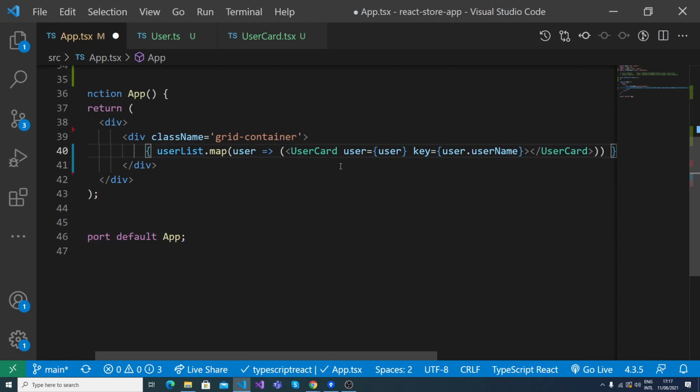Which closing tag? This one? Remove the slash. We can also remove this one, even if we have one child. If we have a function with one return line, we can just remove this parenthesis and use the value here after the arrow.